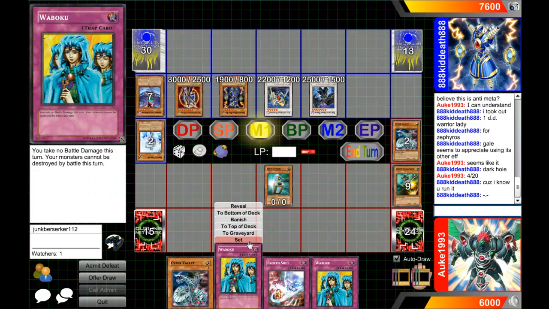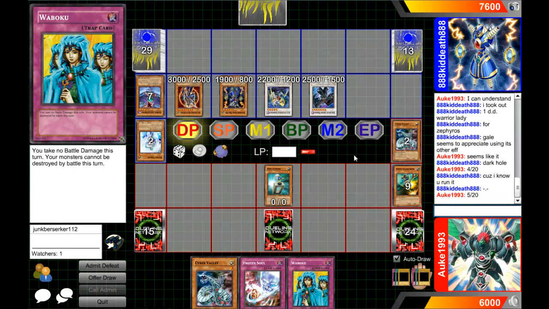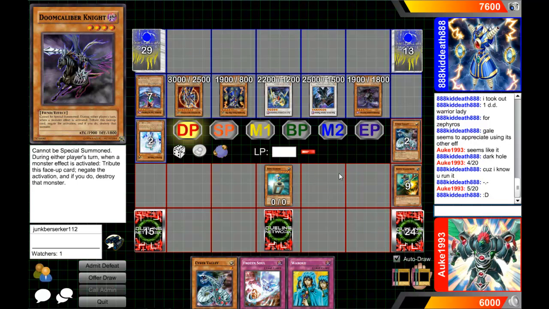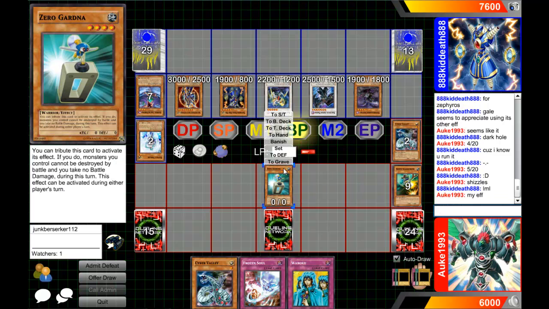Now the monster I decided to go with here is Zero Gardener. It has a quick effect, meaning you can also activate it in the opponent's turn. When you tribute it, then for the rest of the turn, monsters you control cannot be destroyed by battle, and you won't be taking any battle damage either. So I guess it's sort of a monster version of Waboku, the trap that I currently have in my hand.